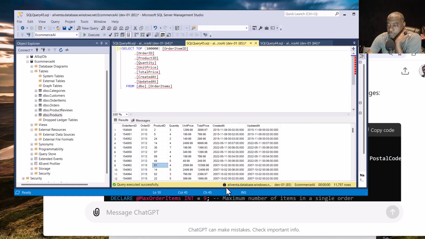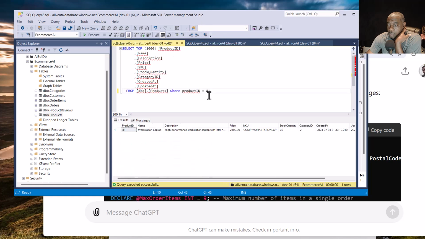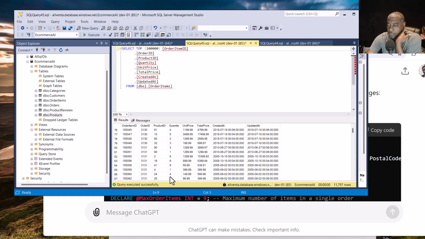So let's see. Yep, $25.99. Let's pick another random one. Product ID is 4. $3.99. And what did he have? $3.99. Perfect. All right, so it's using real data, it's using related data.